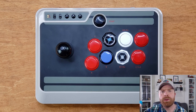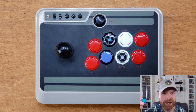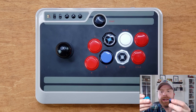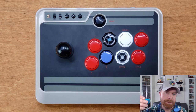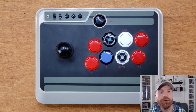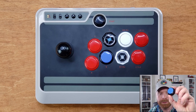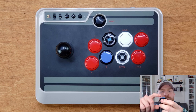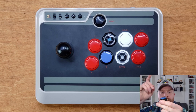Now between the Sanwa button with the silencing pad, just the silenced foam pad, and the new Sanwa button, there is a bit of a trade-off between each button. First and foremost, the one with the silencing pad does stop a little sooner, so you can feel a bit of a mush. There is a slight difference in regular button feel. However, with the new OBSFE-30, that's this button here, the button is a different material altogether. So it doesn't make a sound on pressing it.